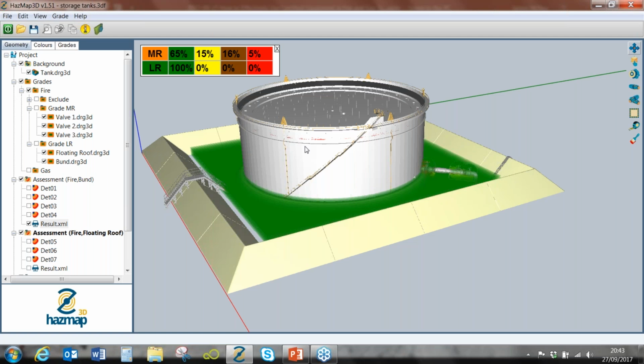So that's where we need to be quite careful, particularly of certain auto-optimization claims, because auto-optimization would essentially try and hit a target percentage and would not use an engineer's brain to look at the area and decide whether the area is adequate or otherwise. So that's a very, very important point there.